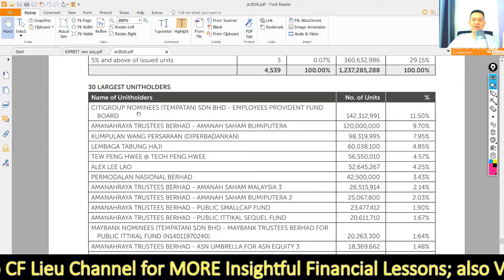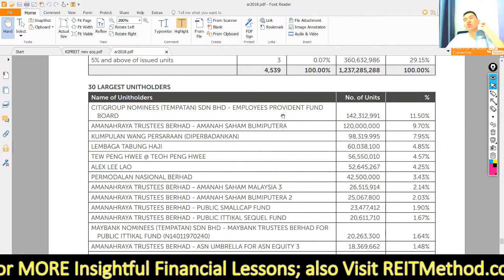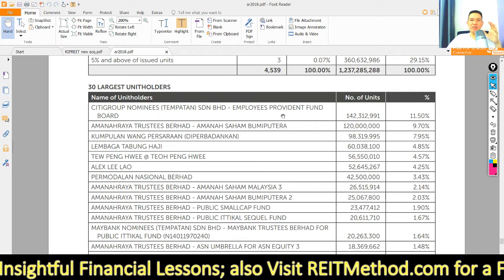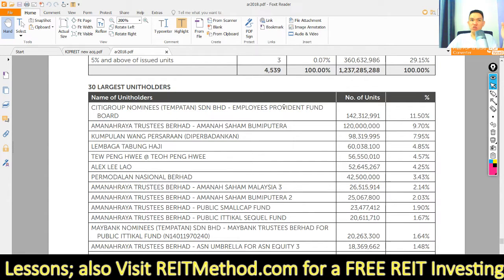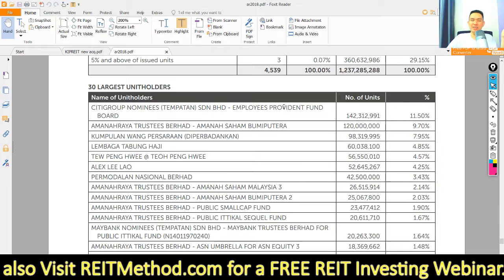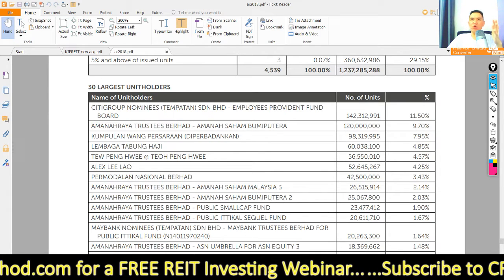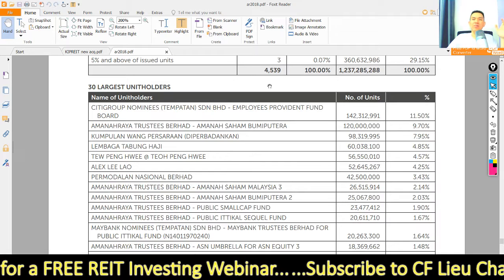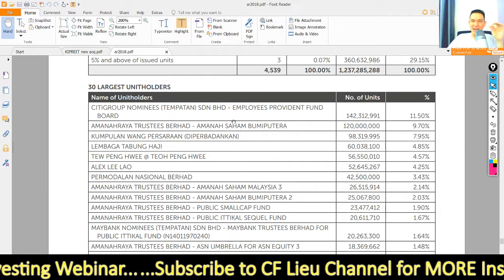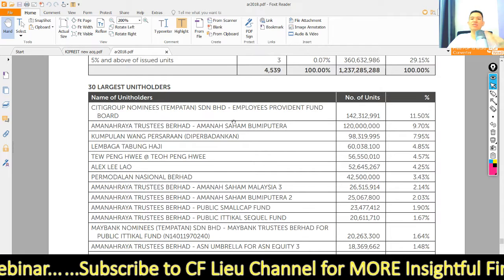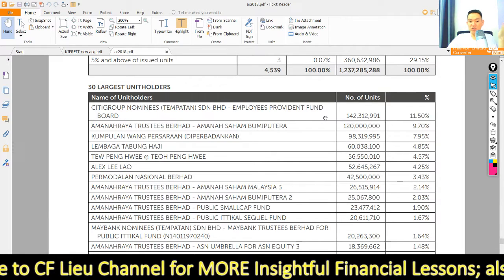When you see the shareholders, the top 10 are always EPF, Amanah Saham and all that. You know how stable this REIT is, because these guys easily get the REIT dividend, to pay us the dividend for ASB and also EPF. So easy for them. And when big guys are investing in the REIT, you know that it cannot be a bad REIT. Again, I am generalizing over here. Of course, you have to look at other things as well, and evaluate on your own. But this is a supporting fact that this REIT is held by big institutions, which means it is still a good REIT to hold. Institutions would not continue to hold it otherwise.